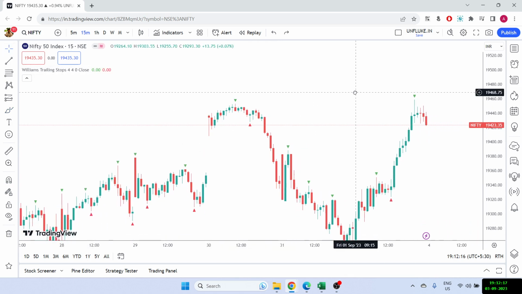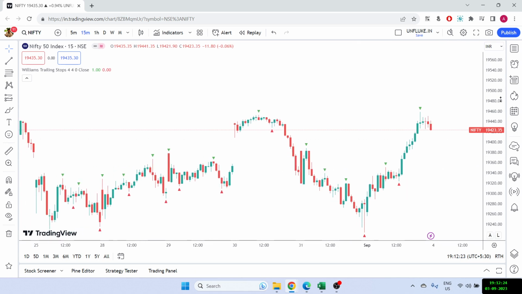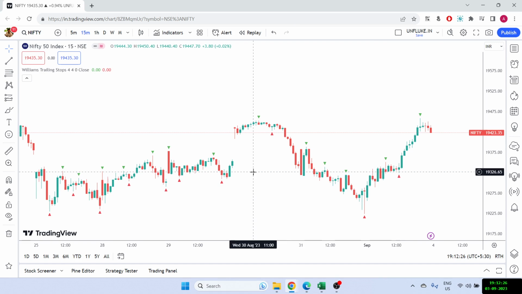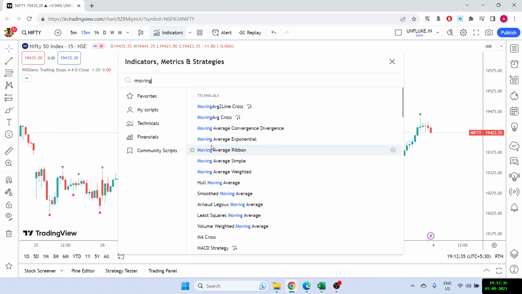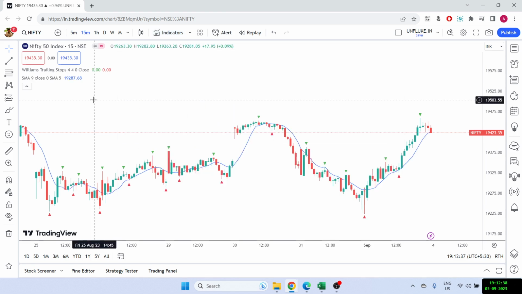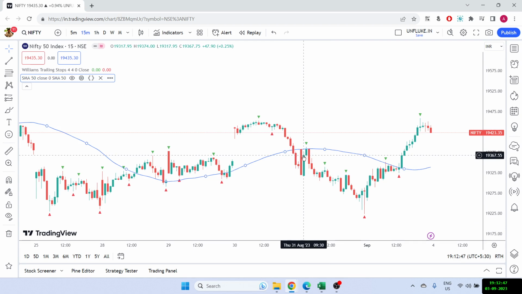But how we actually trade a fractal is more on a breakout system. So you can use a breakout system to trade a fractal, and you can use any idea, let's say RSI or a moving average. In this case, I'm going to show you moving average. You can just add a normal simple moving average, and depending on which one you like, maybe you can add a 50 moving average. So I'm just going to add 50 moving average now, which will tell me the direction I want to take the trade in.